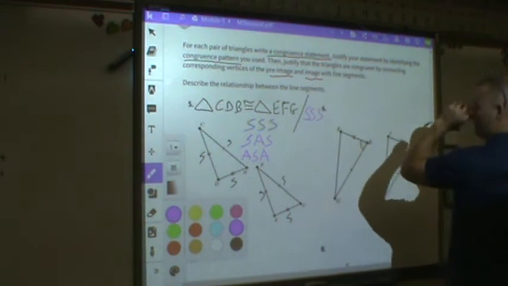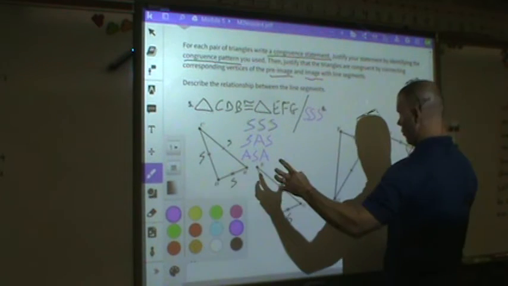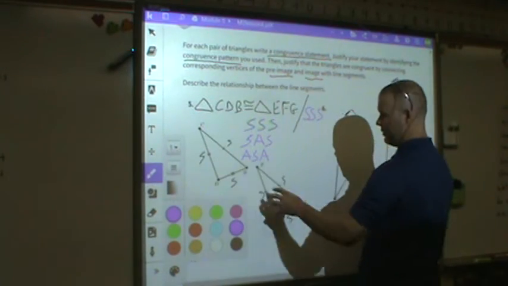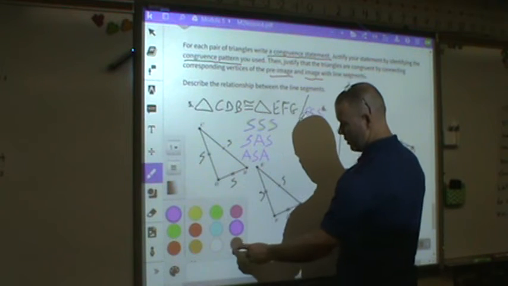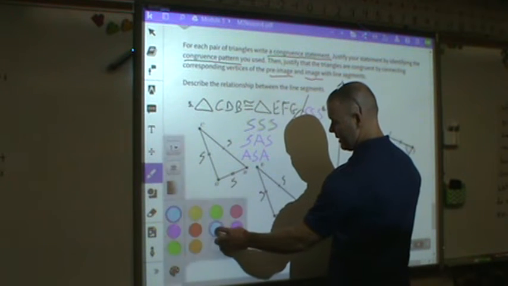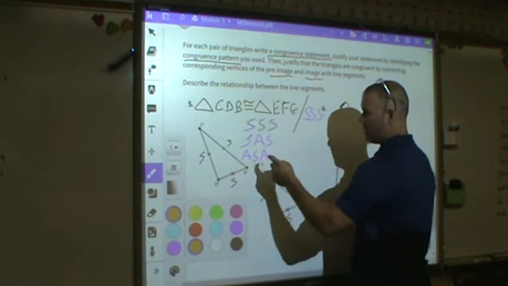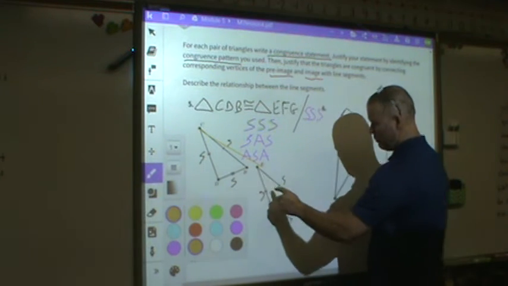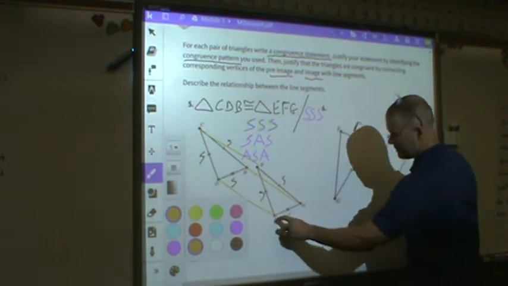Then justify by drawing a line from the pre-image to the image. The pre-image is the one before, the image is the one after. This doesn't do a very good job of it because it's using all different letters, but usually the one on the left is the before, and the one on the right is the after. I'll use orange here. C corresponds to E, so I'm going to draw a line from C to E. B corresponds to G. D corresponds to F.